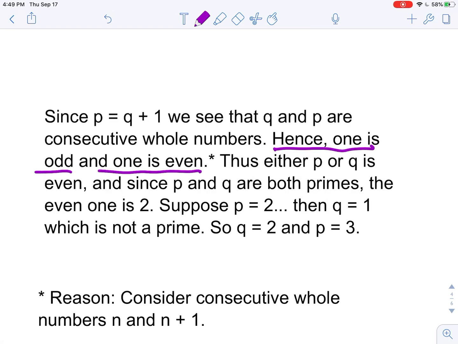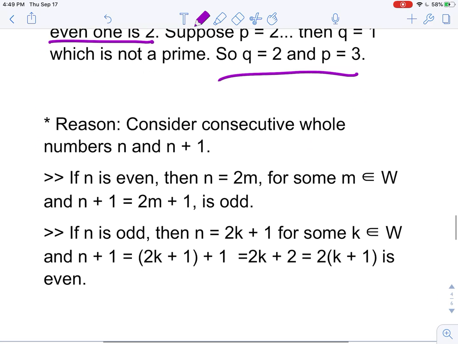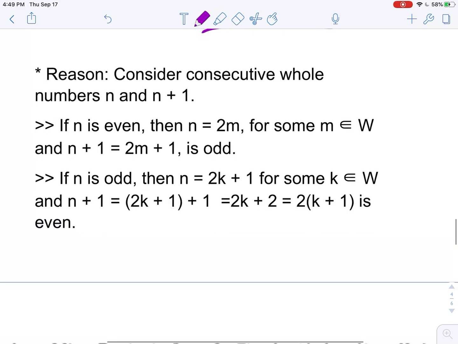This is true whenever we're dealing with this. When I've got p and q, they've got to be like this. If q has one added on to it, you get to p, so they've got to be consecutive whole numbers. Since they're both primes, that only happens in one spot, and that's when you have 2 and 3. Those are the only consecutive prime numbers. See?